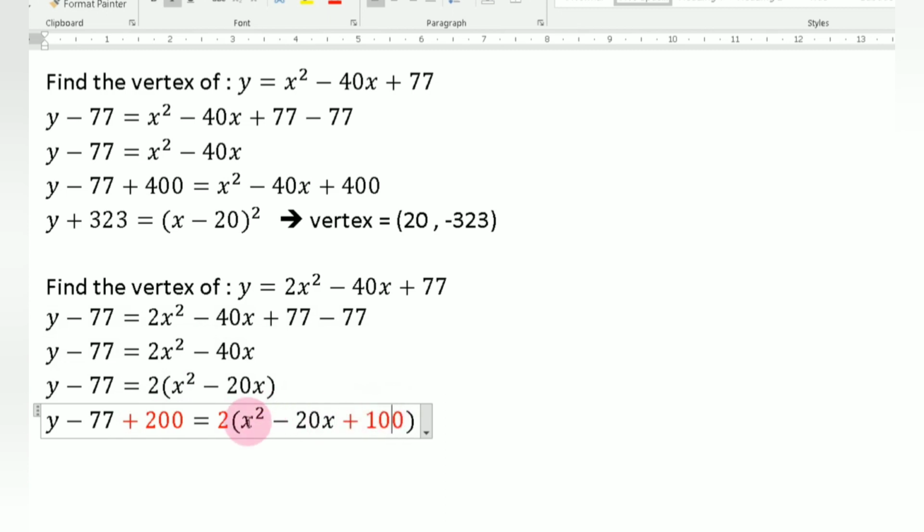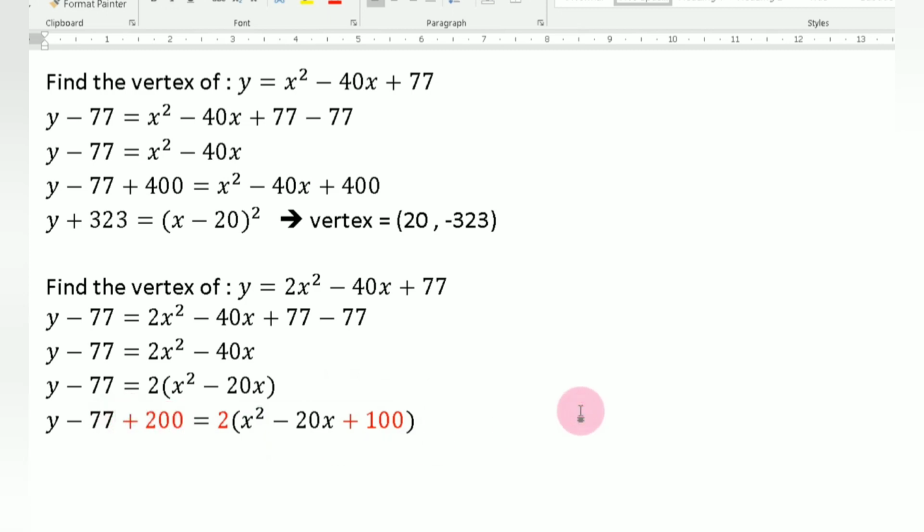But keep in mind, since it is inside the parentheses and this parenthesis has a coefficient, it means you have to add to the left member 100 multiplied by 2. Okay, don't forget because there is a 2 here. So you cannot add 100 to the left member also, since it's not equally the same. Remember, the right member has 2 as the factor here. So that's the real difference only.